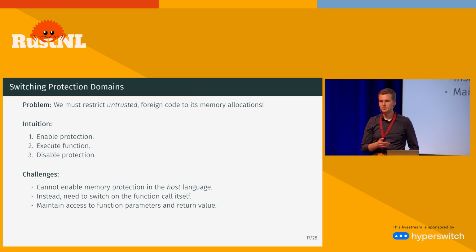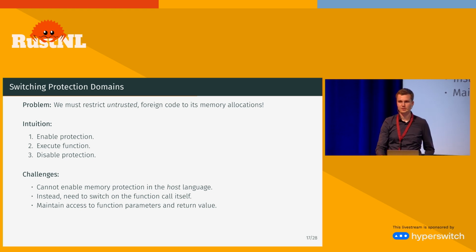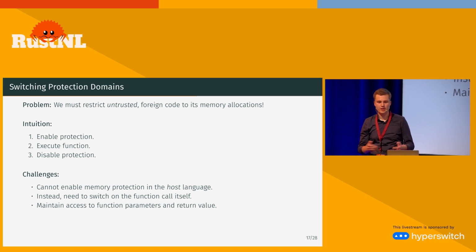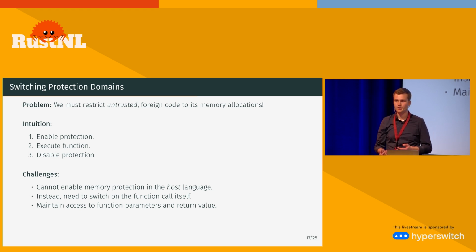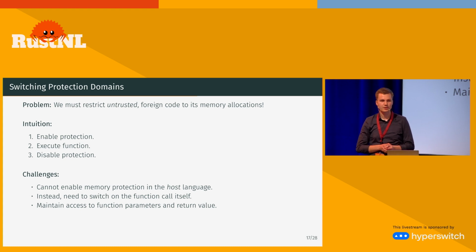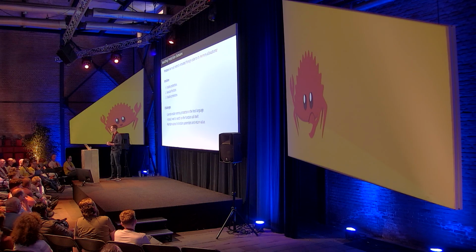For instance, we cannot simply enable memory protection in the host language itself, in our case Rust, because we don't have fine-grained control over the end result, the binary that the Rust compiler produces. Between any two statements, Rust is free to insert arbitrary memory reads and writes to allocations that it deems valid. And so once we enable memory protection and are still in the Rust context and want to call another function, this may actually break our host program itself because we could get access fault violations.